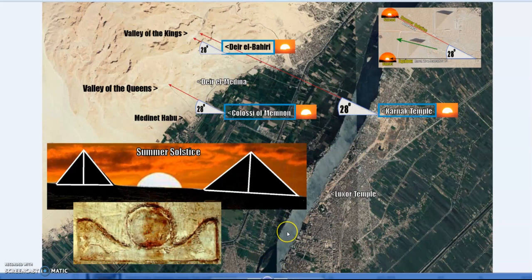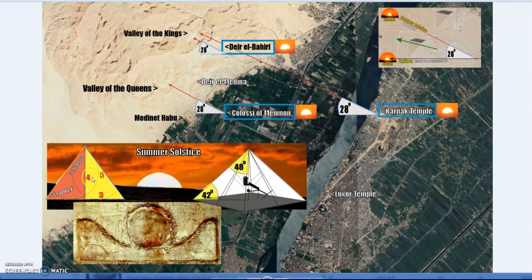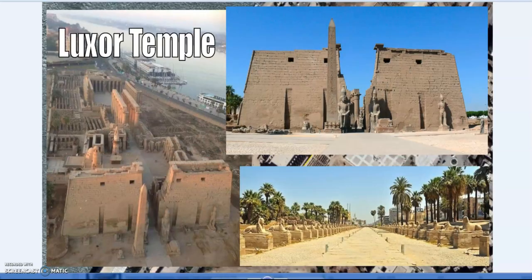So Archet, observed from the 0 point, we see the silhouette of Khafre pyramid and we see the silhouette of the Great Pyramid. From that we get a certain set of proportions and angles, 42, 48 degrees and 53.13 or 36.87 degrees, 3, 4, 5 triangles. Now let's go to Luxor.